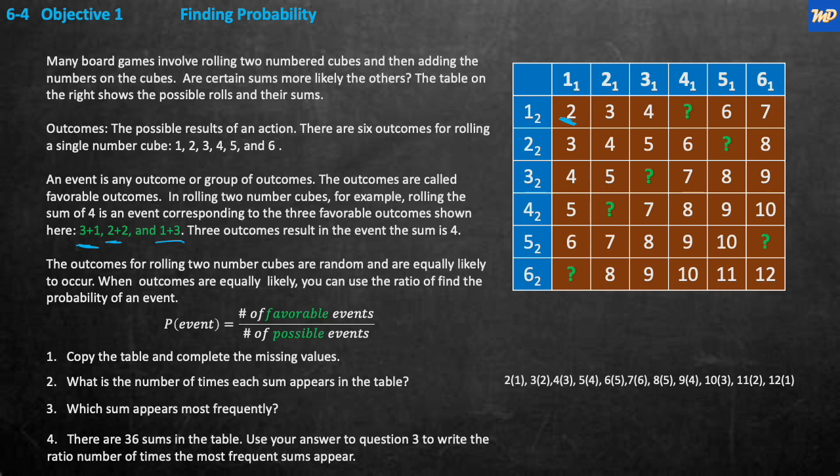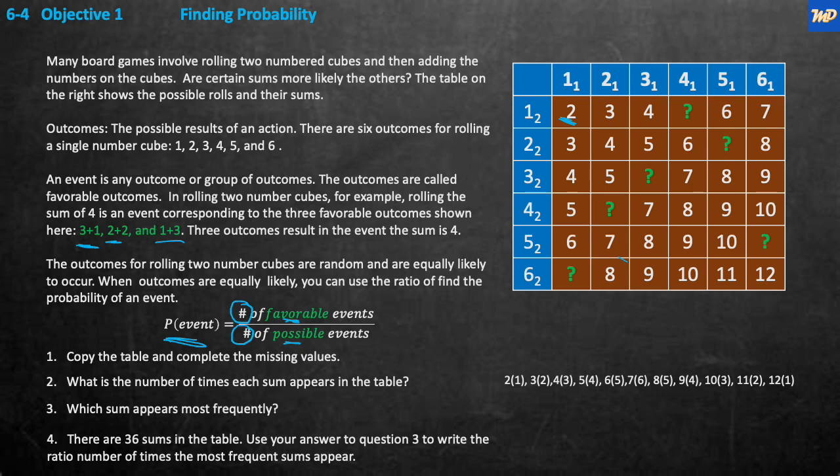And we've been talking about this a little bit. So what is the P of an event? The probability of an event is the number of favorable outcomes divided by the number of possible events. So in our table, the possible events are 36, 6 times 6. You can have 36 different possibilities. But what we're looking for, if we're looking for 4s, for instance, there are 3 ways of getting a 4. And so what is that ratio then?